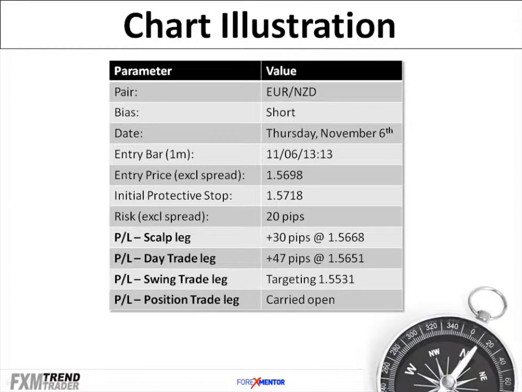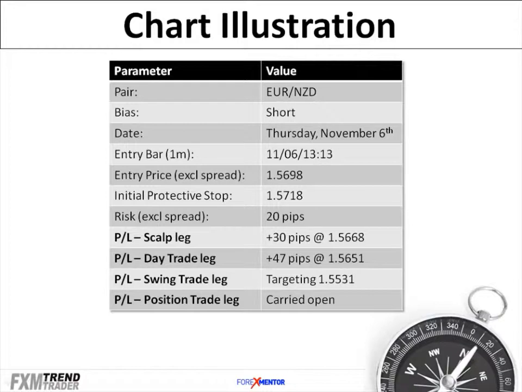Then, as already mentioned, we have a 4-lot scaling out methodology. You can use that, or if you don't like it, you can use whatever you prefer. We have built-in flexibility here. But our default position, that of our EA tool, is to first look for what we call a scalp exit. It's actually a little bit more than that, 30 pips, to enable reward to risk of about 1.5.